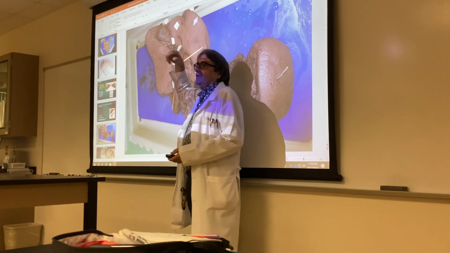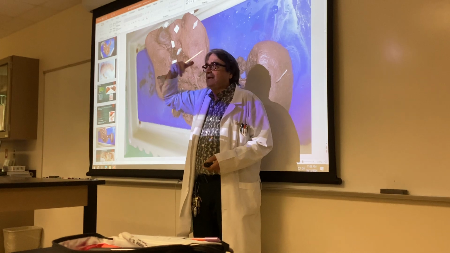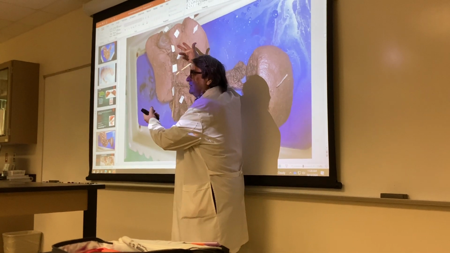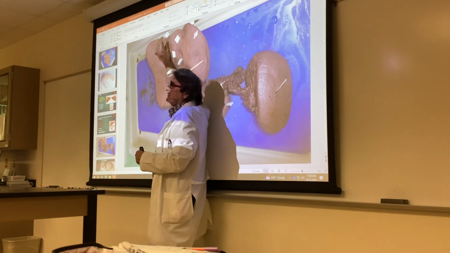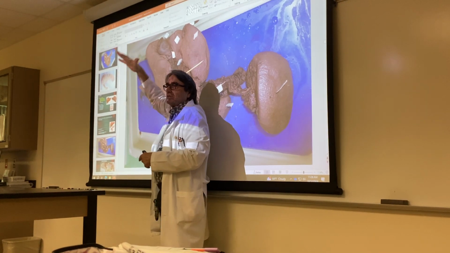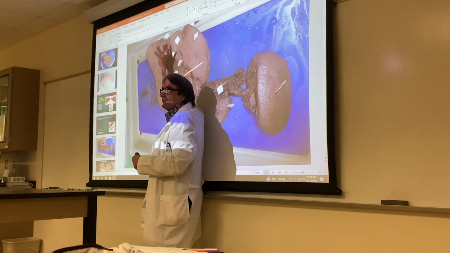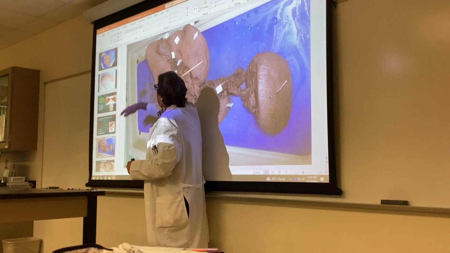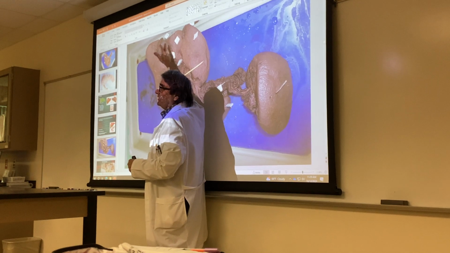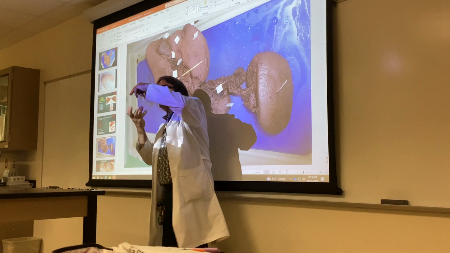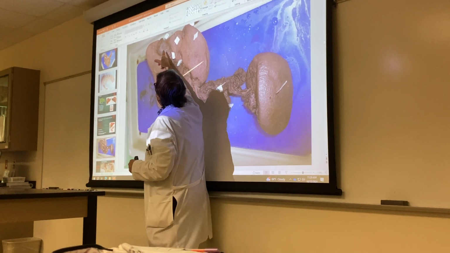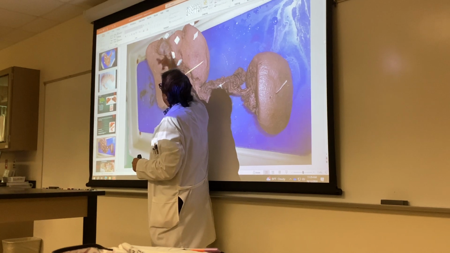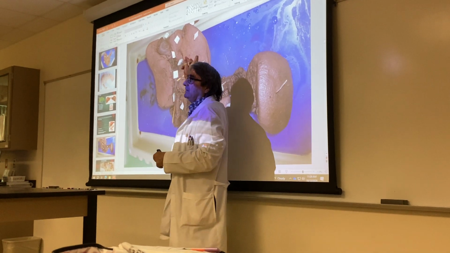What's the one on top? Well, it's not on top, is it? Yeah, this is upside down, right? You all know that, right? This liver has been turned upside down, so everything that you see up here in the body is the other way around. Everything that's up here normally is down lower. And so that's the quadrate lobe, and there's the gallbladder. So the gallbladder kind of dips down a little bit and hangs inferiorly. So there's the gallbladder, there's the quadrate lobe, right lobe of the liver, left lobe of the liver.